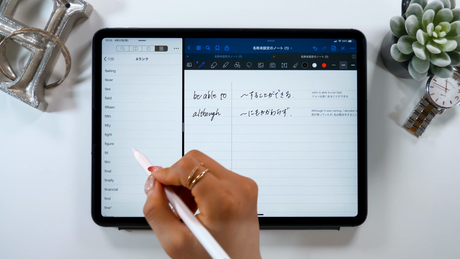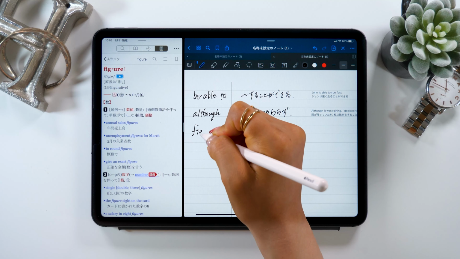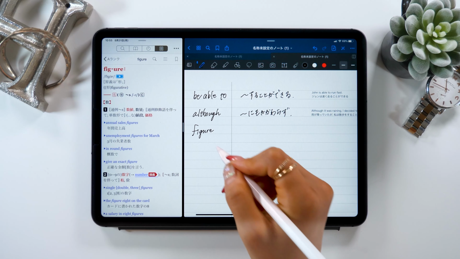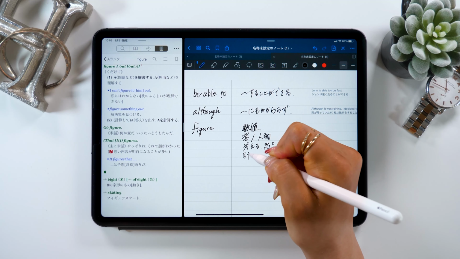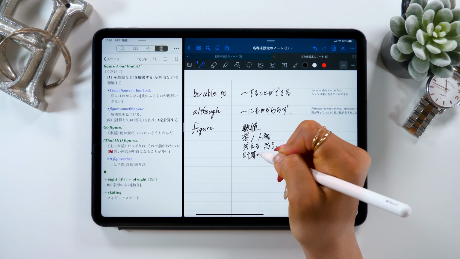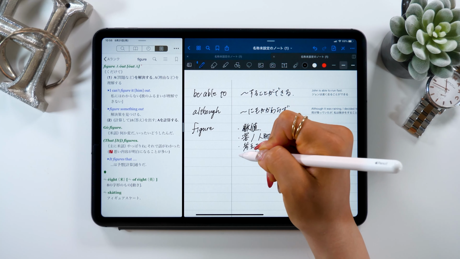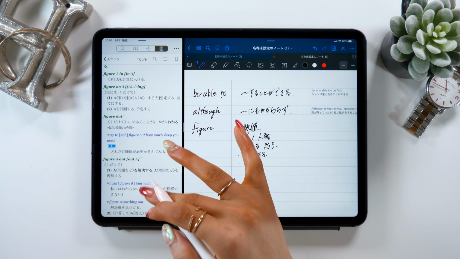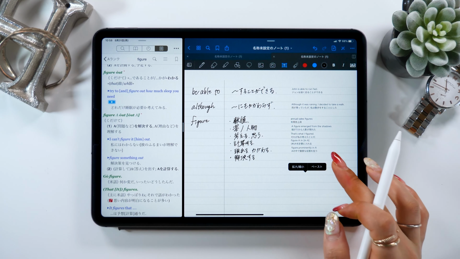There are also times when one word has several meanings, like this word figure as an example. It can mean number, form, pose, to think, to calculate, to save, etc. It's got a bunch of meanings. And in cases like this, just write them down one by one for each line. And as you include an example for each meaning, it makes it easier for you to remember.